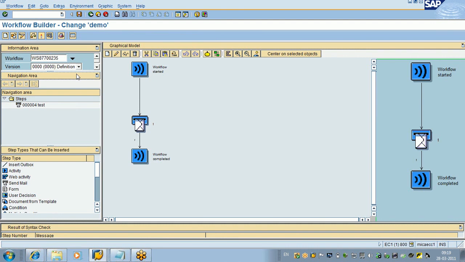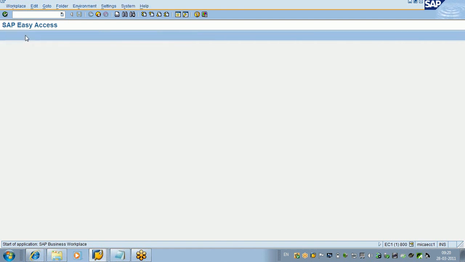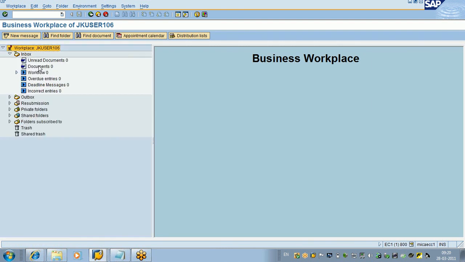See, there is a small configuration which we can do. We can execute this. So what should happen? The mail should go from here to here. Then it will come to the SAP inbox. You know the Gmail inbox and other inboxes like that; SAP also has an inbox. If you click here, SAP has an inbox. Here the inbox is there, the outbox is there. In the inbox you can have unread documents and any workflows. You can check the workflows inside the inbox. Outbox means if you send some mail, that will come into the outbox.